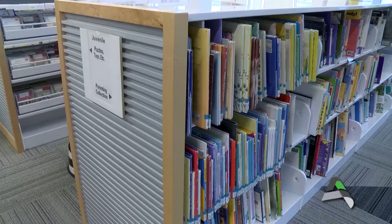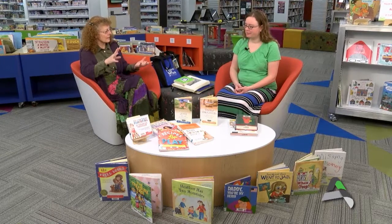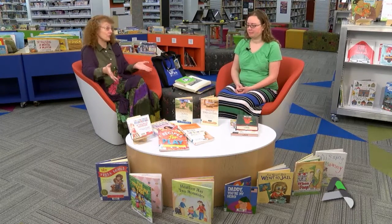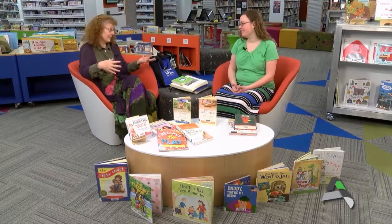We have some picture books in there too, but we try to have kind of the best and the brightest. I've got some displayed here in front, and they range, not just about how to read to your child, although those are there and very important, such as when you should start reading, which is immediately. Day one. And what you could be reading to your child. Some of the titles you find in there we may not own, but if you're interested in one, be sure to use our customer request form on our Ames Public Library webpage, or just talk to one of your friendly librarians at the desk.